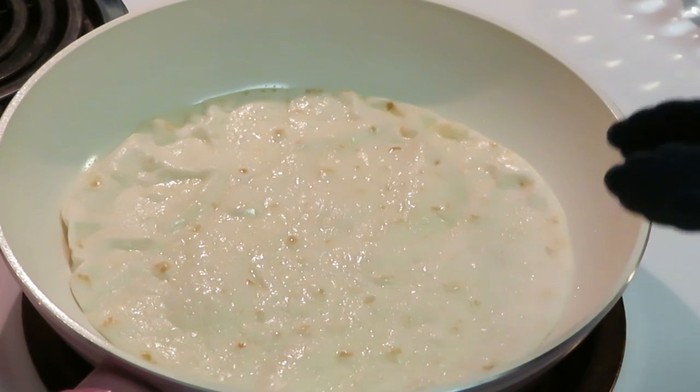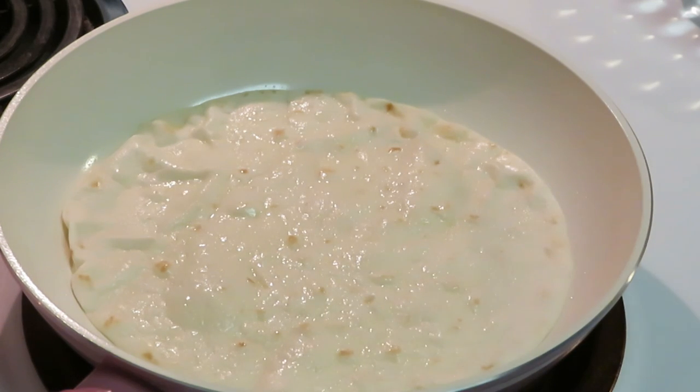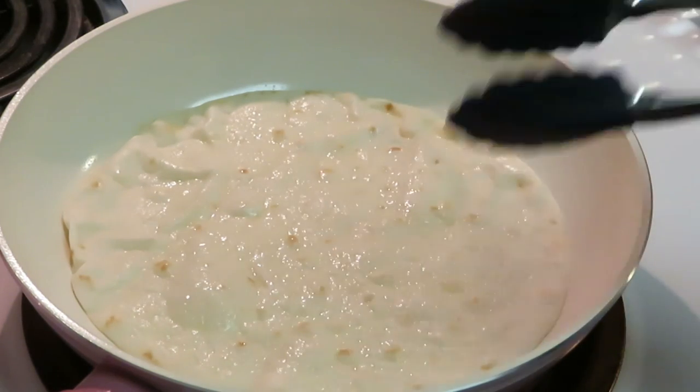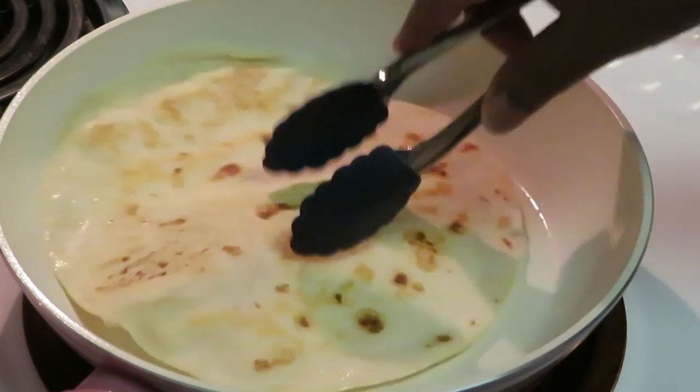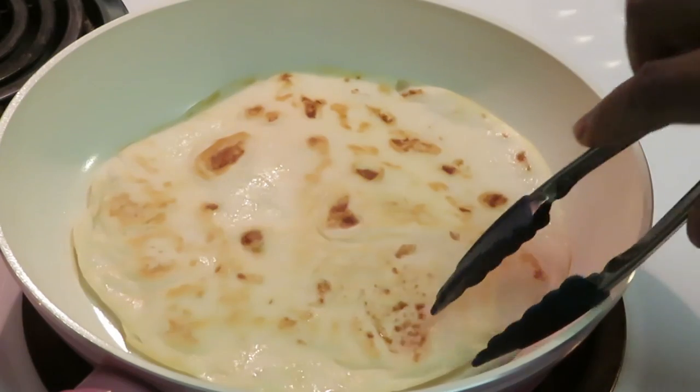This is quick and easy. Once I get through — we got the bacon done, we got the eggs done — once I get the tortillas done we'll be ready to build our breakfast burritos. You know, it can be breakfast tacos if you want, soft tacos, however you want to do it. You can use hard tacos, you can use soft tacos. See, that's nice and brown and I just go ahead and flip it over on the other side. It just kind of puffs up a little bit — that just means it's cooking. I just let it sit for a minute, lift it up to check it, and wait for that other side to get nice and brown.